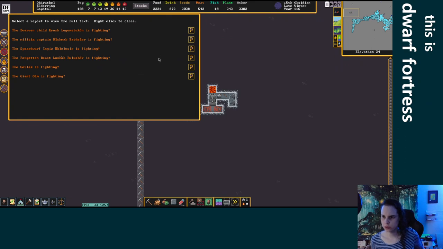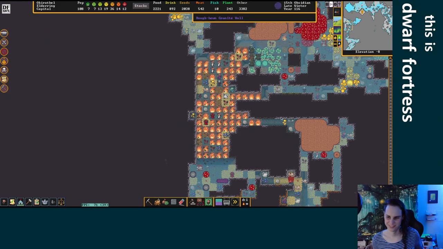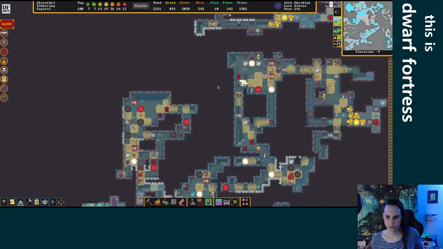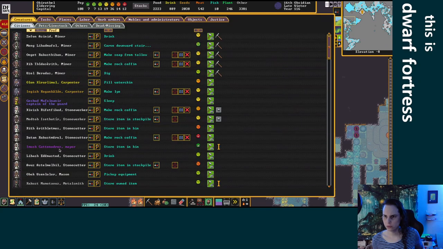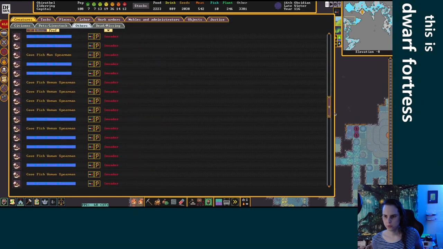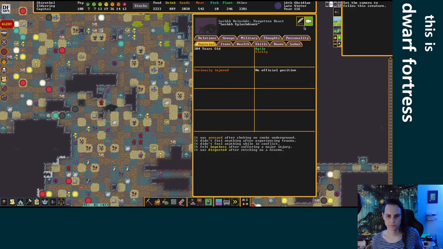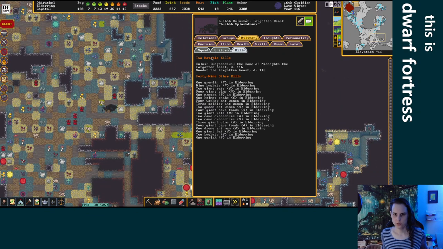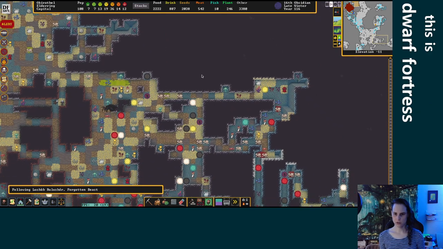Of course, we still have a forgotten beast downstairs. This fire breather. Oops. Clearly. There we go. Let's see if we can find it. All these fish. Ghost. You are up to 51 kills, two of which are other forgotten beasts. It's impressive. Look at all these skeletons.